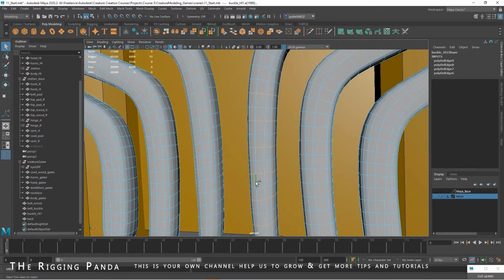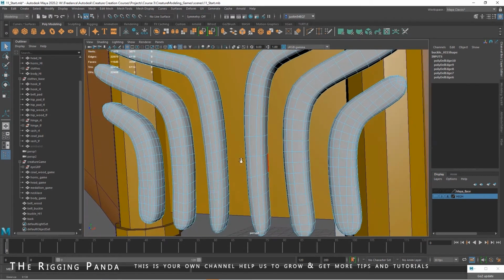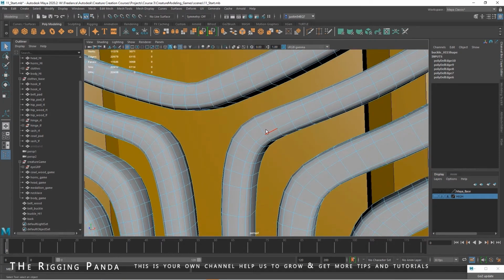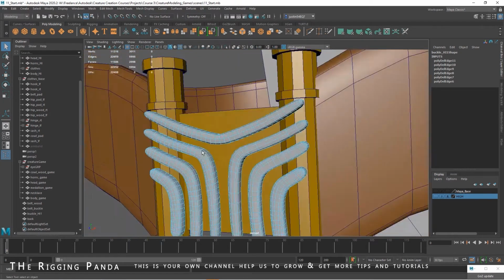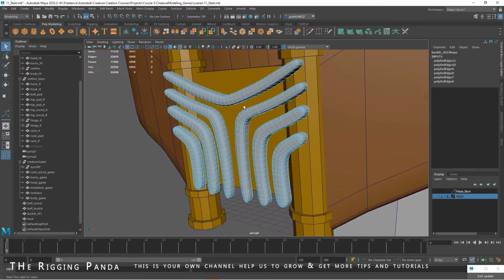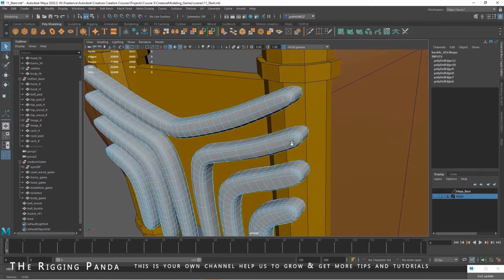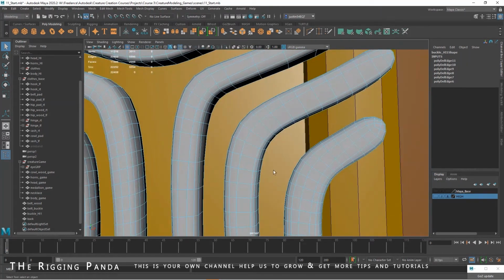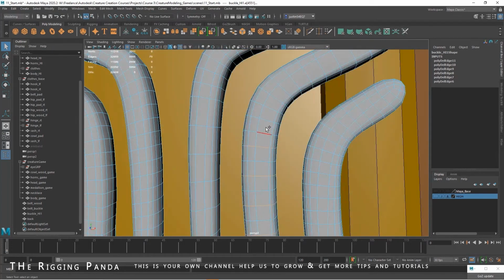And make sure we don't have anything else selected there. We still want to keep the clean edge flow. And something like that. And so we can really very quickly start to clean that up. We'll do one side here. Let's do this side. Again, I'll try to avoid that one.